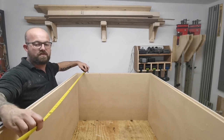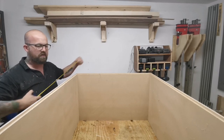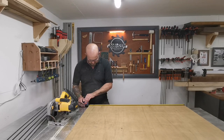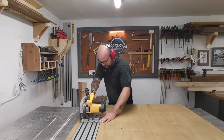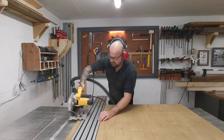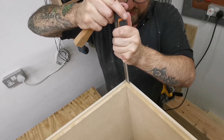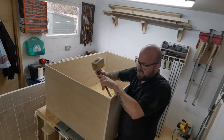Next step: measure the backing board size — one thousand one hundred and eighty-two by eight hundred and thirty-three. I'll take one millimeter off each side just to make sure it's definitely going to fit. For cutting the backing board we're using the track saw because the table saw hasn't got the capacity for this size. After routing you'll find the corners of the cabinet are rounded, so you need to square those off with a chisel — be really careful because the end grain of the plywood can split easily.